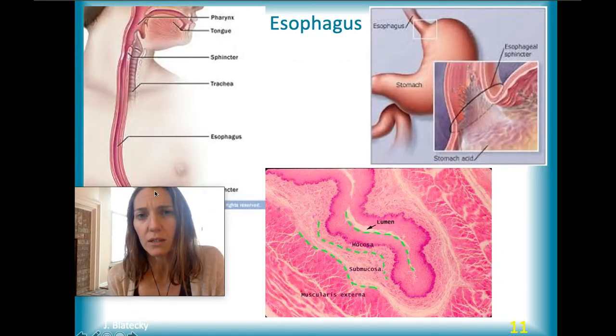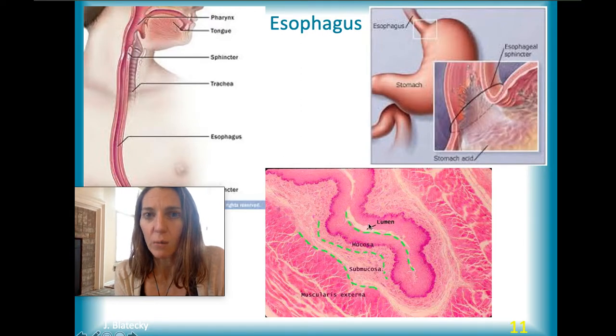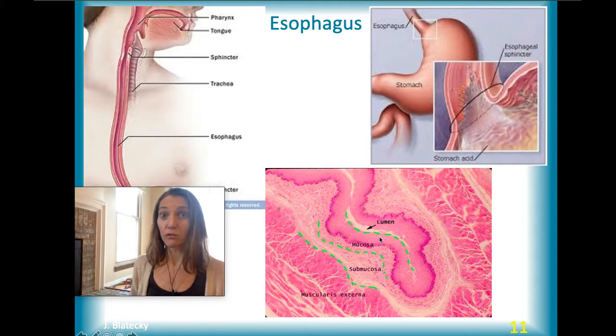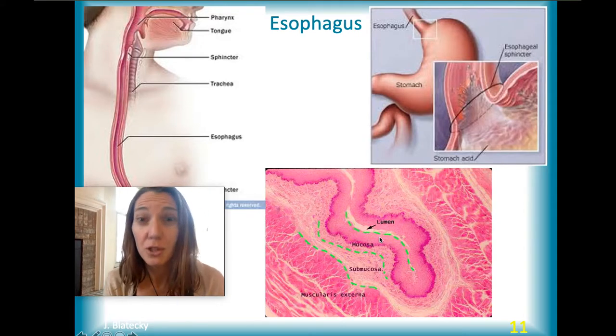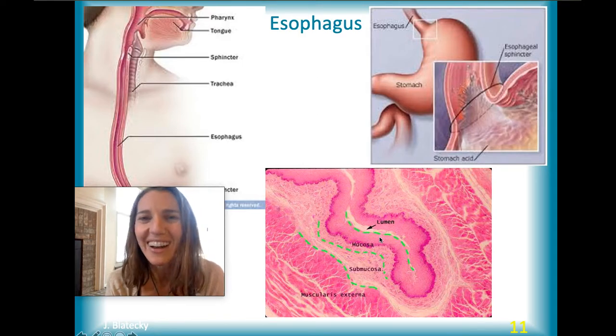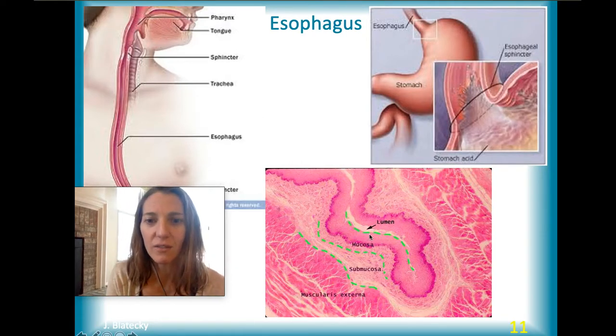A little bit more on the esophagus. It's one of the only regions that is not lined by simple columnar epithelial tissue, but rather stratified squamous. And if you remember stratified squamous, it's designed to handle high mechanical forces, high heat. It's actually the same in your oral cavity as well. But if you think about the frictional forces when we swallow food, the temperature of food may be hot, maybe cold, maybe you're swallowing a mouthful of chips that are scratching your esophagus. So for all those reasons, you are going to have lots of layers of epithelial tissue, the stratified squamous, that serves as backup and as protection in the esophagus.